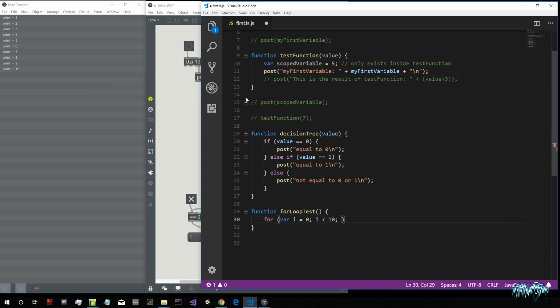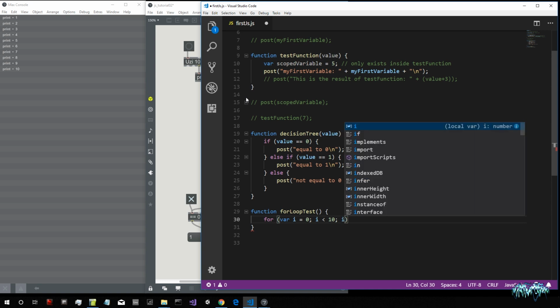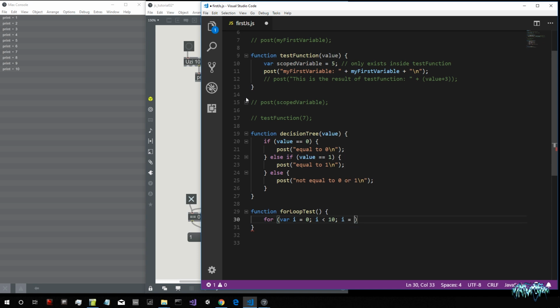This means if i is less than 10, then go on with the loop. And then we say i equal to i plus 1, which means that i gets incremented by 1 number every iteration of the loop. In order to write this i equal i plus 1, we can simply write i plus plus. This is the same as writing i plus equal 1. So every time, this will add 1 to i.